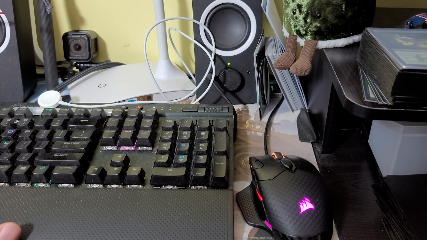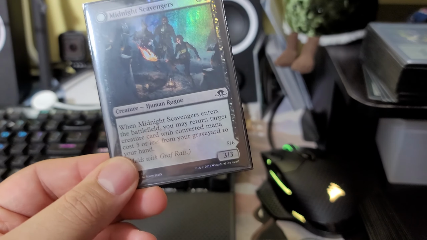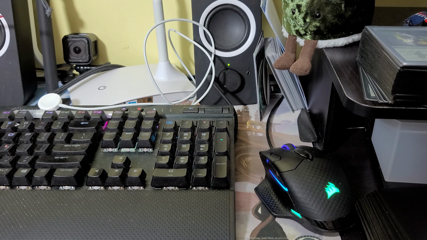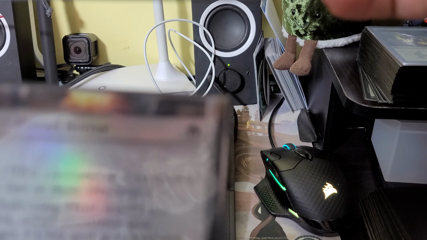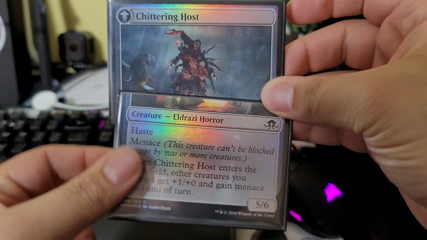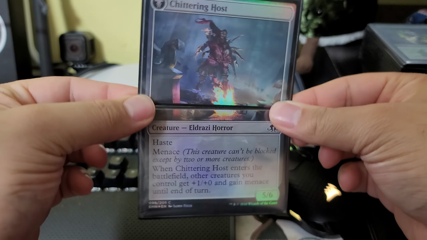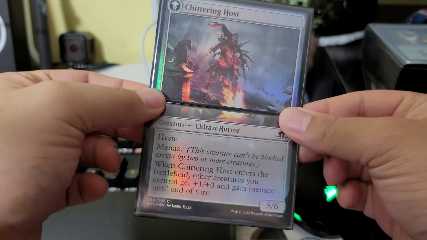Next up, we transition nicely into recursion with 3 cards. Midnight Scavengers allows us to return any CMC 3 or less creature from our yard into our hand, and once they meld with Graf Rats, they become truly immense, turning into a 5/6 Eldrazi Horror with haste and menace, also pumping our creatures +1/+0 and giving them menace to boot. Depending on how you play this, that could be game.